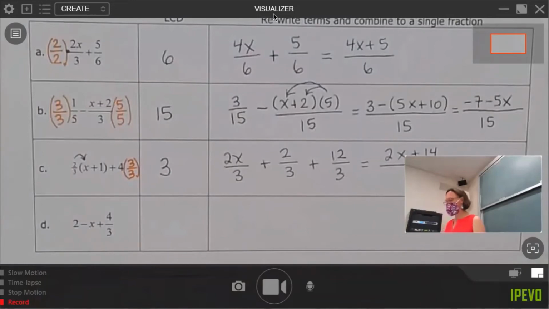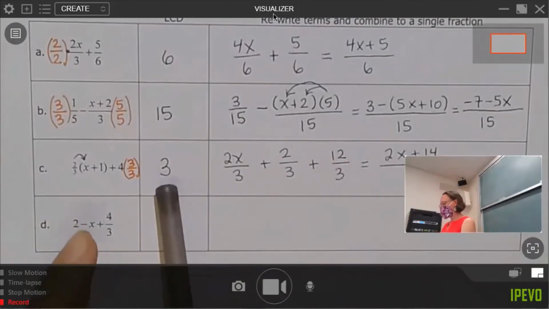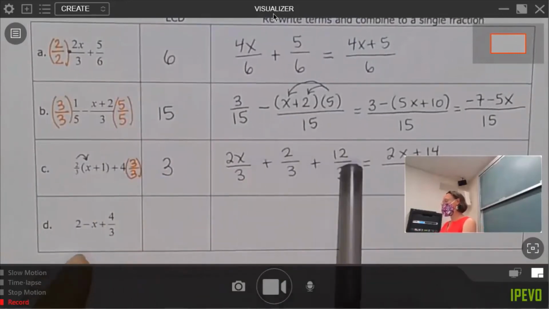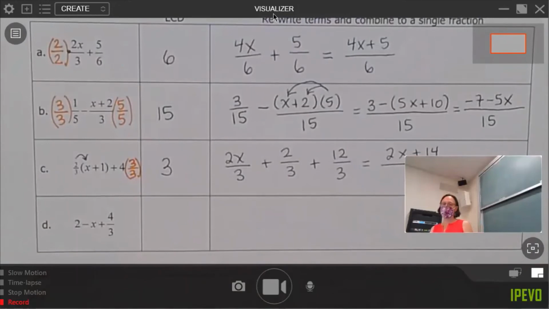So to clarify, the reason you multiply the 4 by 3 over 3 is because we're adding it and it is a common denominator, correct? Correct. Yep. And for the sake of those on Zoom, I'm going to repeat the question because I don't think they can hear you. The question was, we needed a common denominator for the 4 because we're adding things and we got fractions.